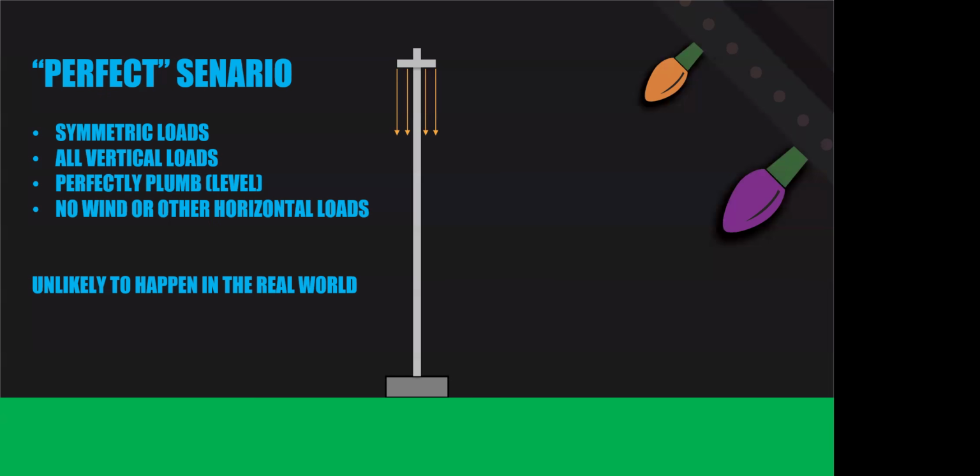This is very unlikely to happen in the real world. Almost nobody is going to have it perfectly balanced from one side to the other. Your loads are not vertical. Your light strings are pulling a little bit out, especially if you put those bungees on the bottom. It's not pulling with a lot of weight, but it's pulling a little bit off center. Nobody has a perfectly level yard or is getting out there to perfectly adjust their pole every time. And we're definitely going to get wind. But this is the ideal situation and where we want to start with talking about some of the design for this.